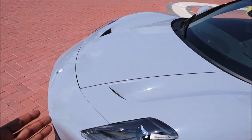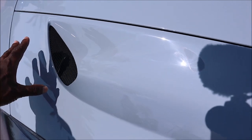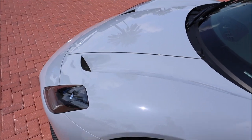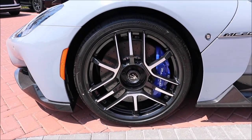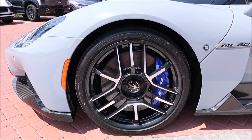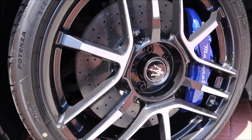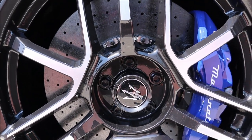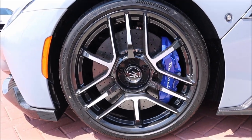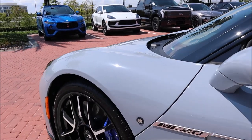On the hood you have a little bit of airflow on each side — the nostrils, as I like to say. That's for airflow, not for cooling, because remember the engine is in the rear. Coming along the side, you've got 20-inch wheels and blue Brembo brake calipers with white script. The impressive part is you have carbon ceramic brakes — these rotors are $10,000. These are racing rotors; you can take this thing on the track and be completely comfortable doing so.